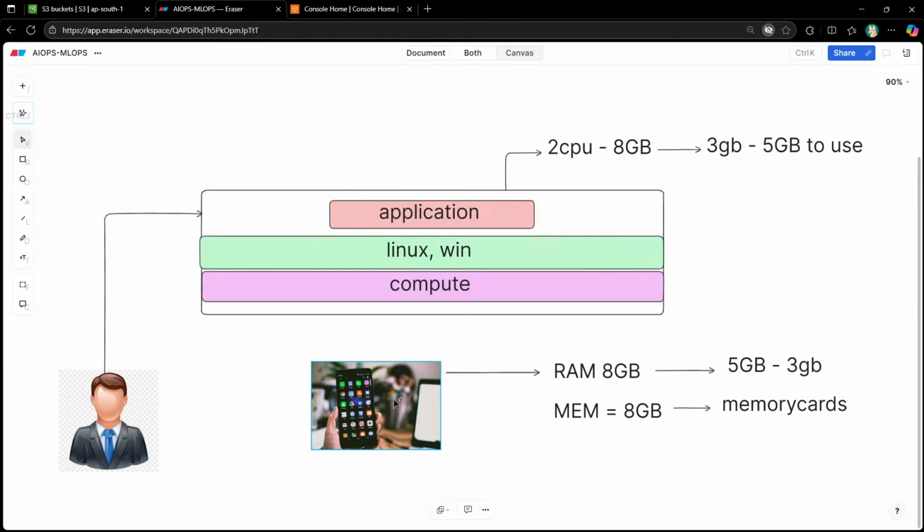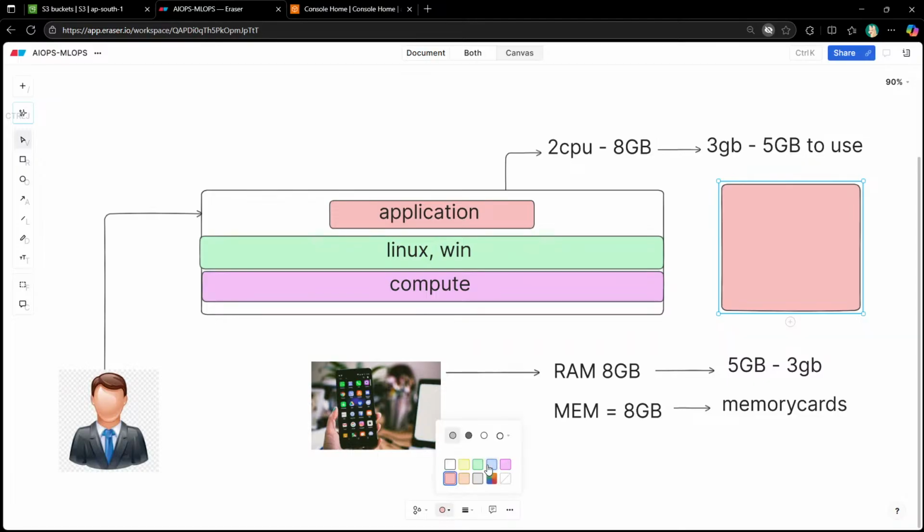So when you're running more applications and more data, your mobile will get into the hung state, right? You operate it, but it will not respond to you. That is the hanging state, okay? Similarly, your server also gets into the same situation. When you don't have space and your application is running and users are trying to access it, what do you need? You need extra memory for your server.